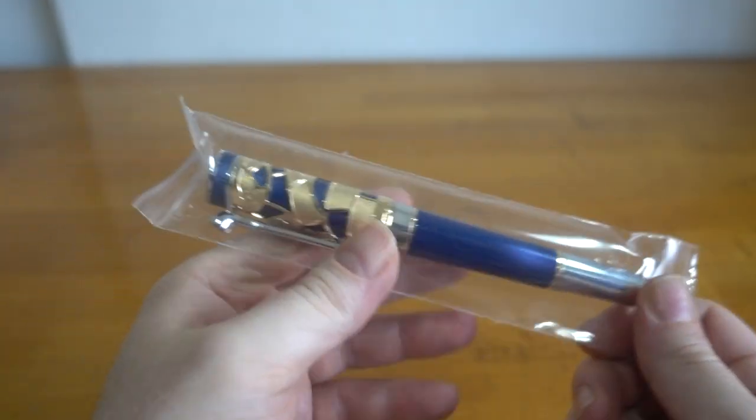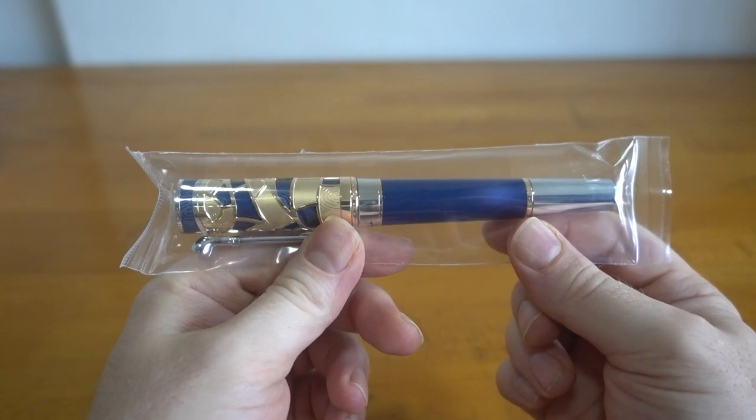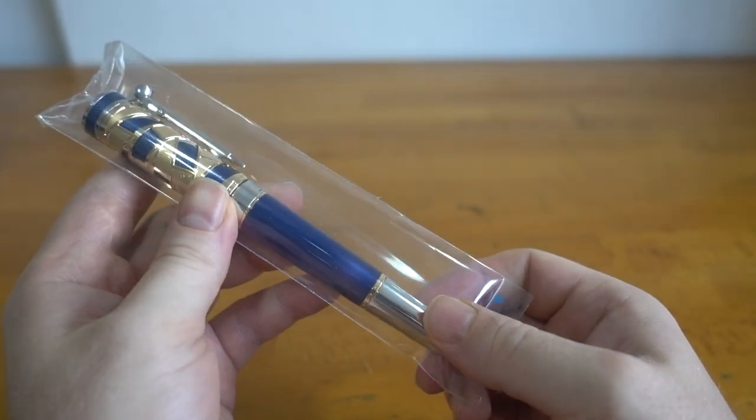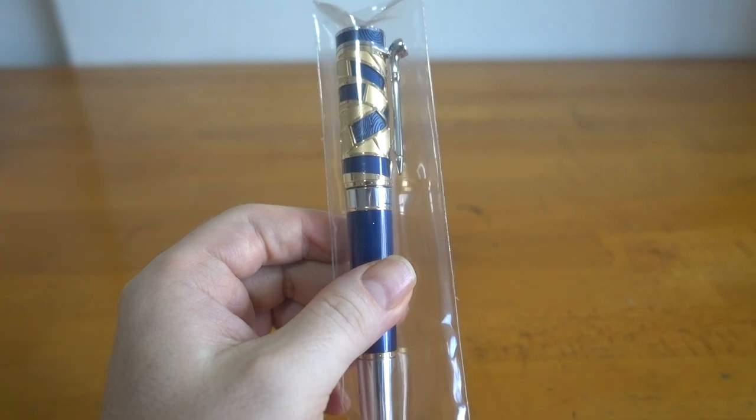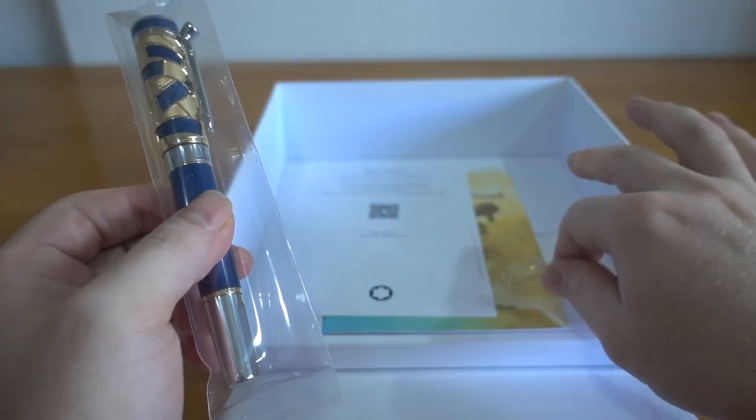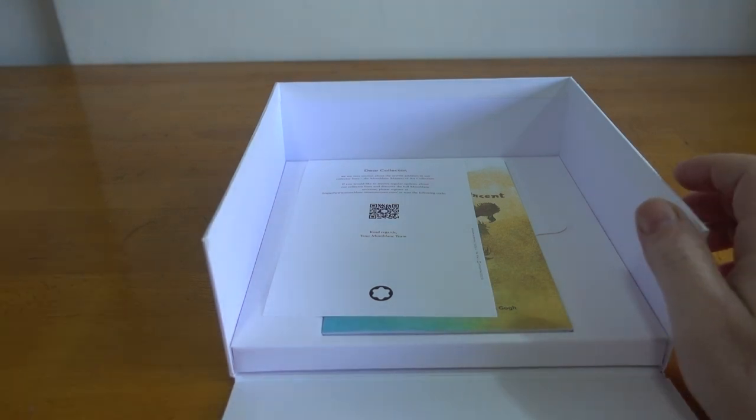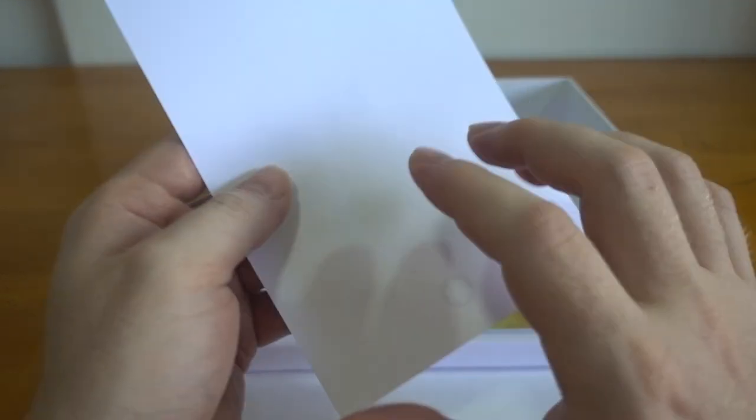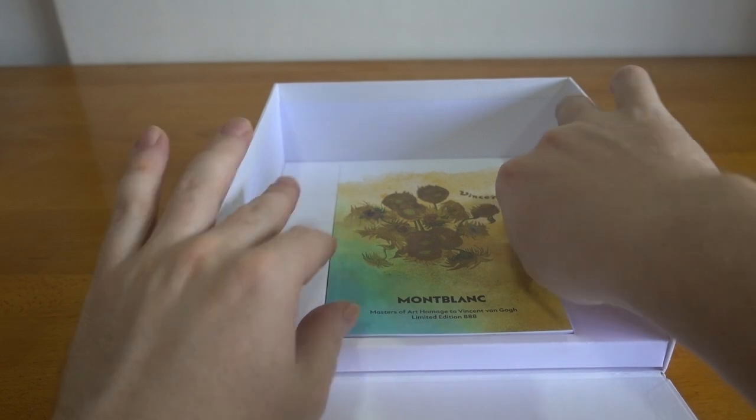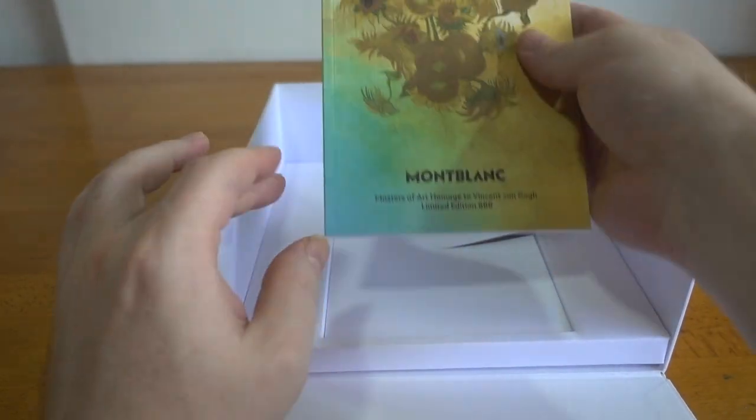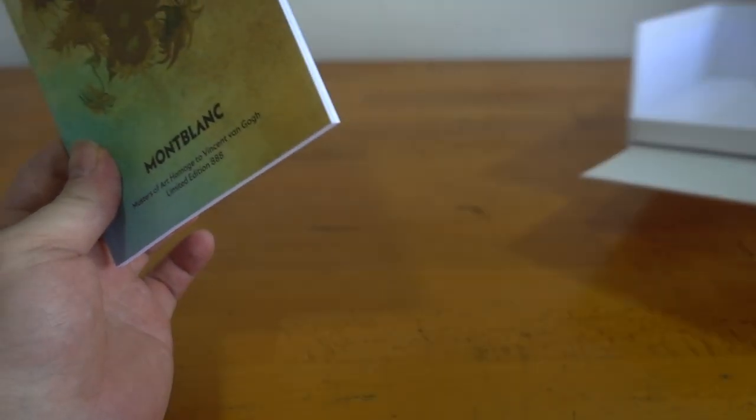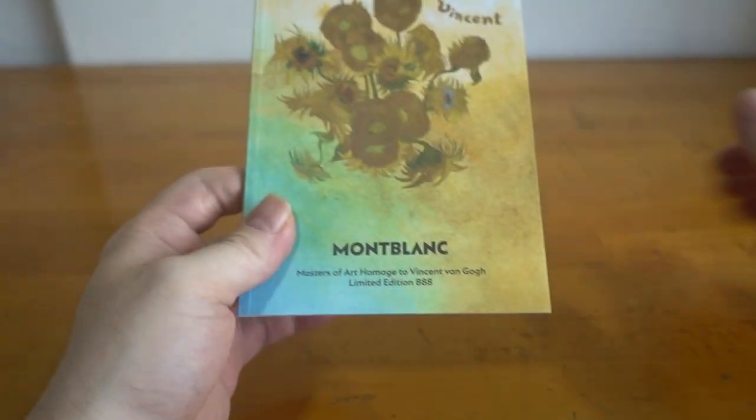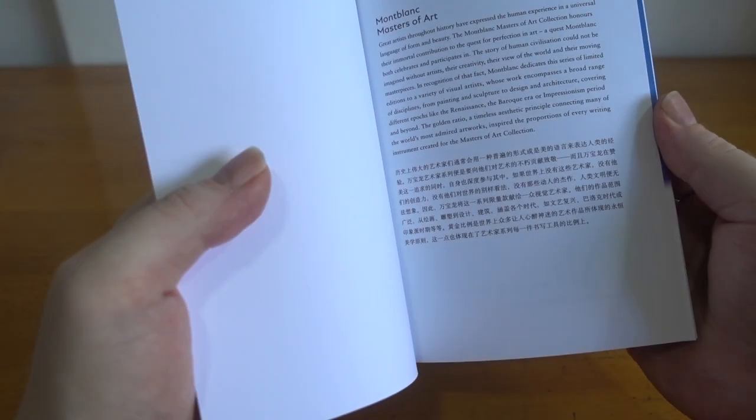I'm not too keen on opening it. I've said that about my last few pens, but I don't think I'm going to use it. I can't take this to work. It stands out far too much, but let's see what's in the box. Along with the presentation case, you've got a note, once again, to the dear collectors about updates, and then, as usual, a booklet. This booklet feels actually quite small for Mont Blanc, and then nothing else in the box.